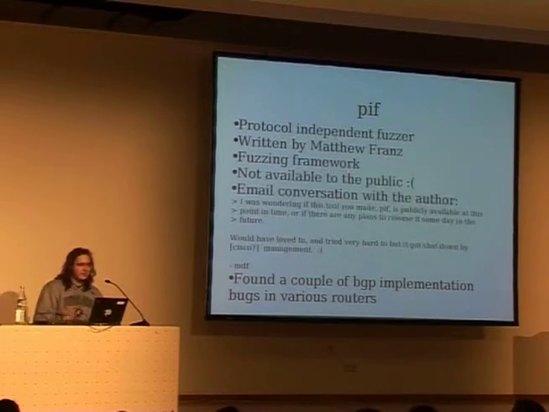And so I emailed him about it, said, is it ever going to be released? And he said he would have loved to, but Cisco management didn't like it. So unless you work for Cisco, you're not going to see this tool ever, unfortunately. From the slides, it says that it found 4 or 5 BGP-specific implementation bugs. So that's pretty neat.